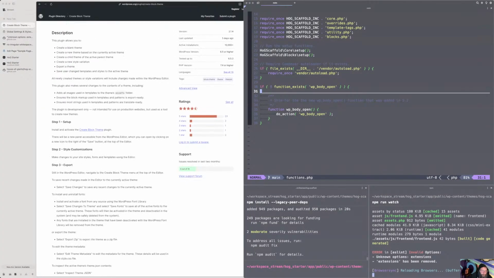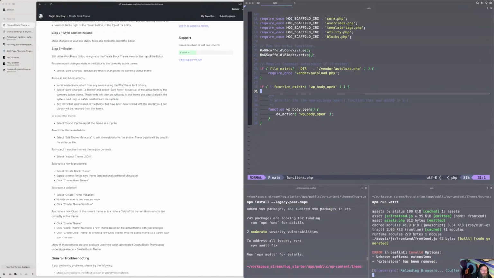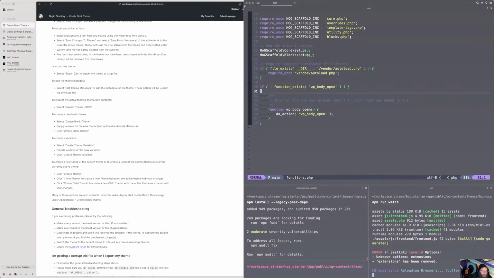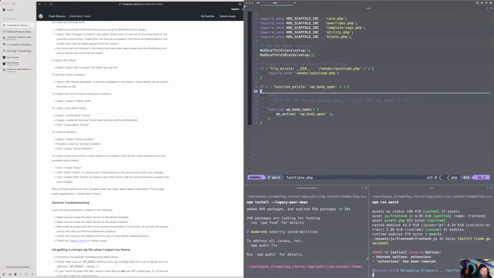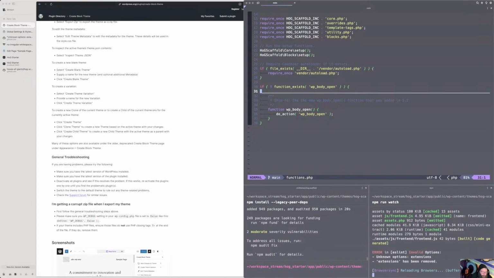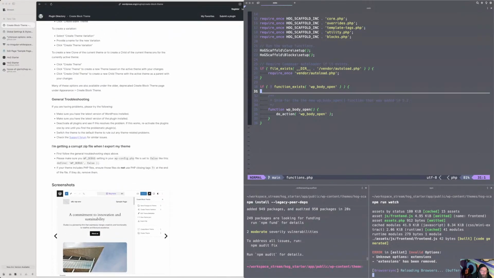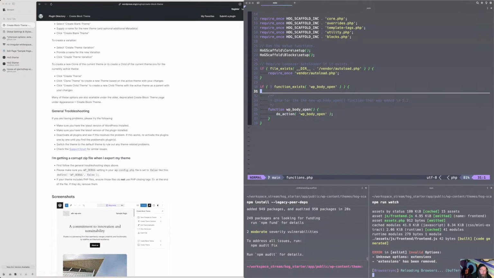This is ridiculous. Yeah. Switch the theme to the default theme to rule out any theme-related problems. Okay, you know what we're gonna do?